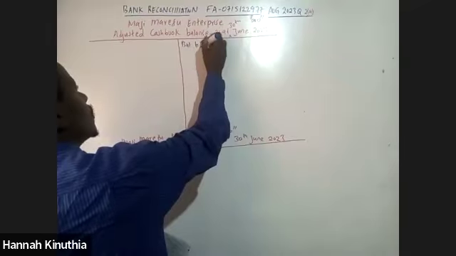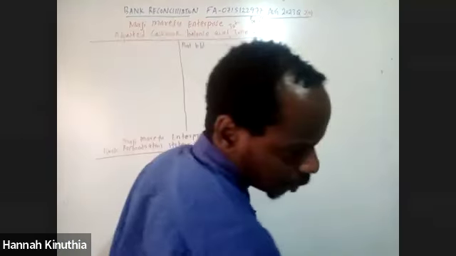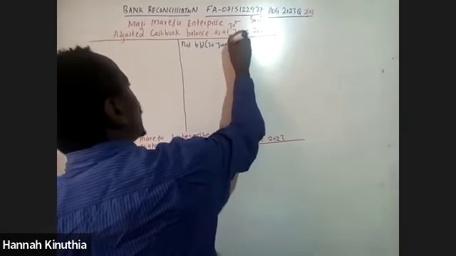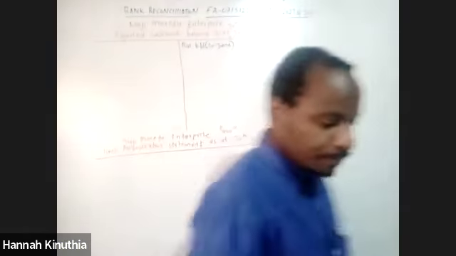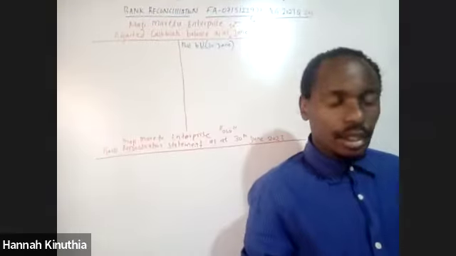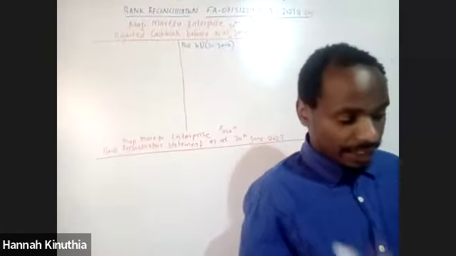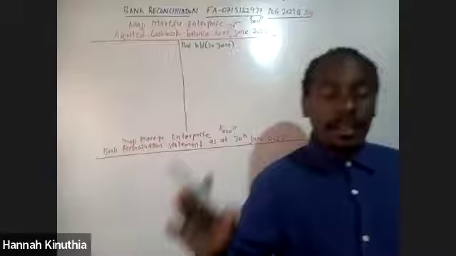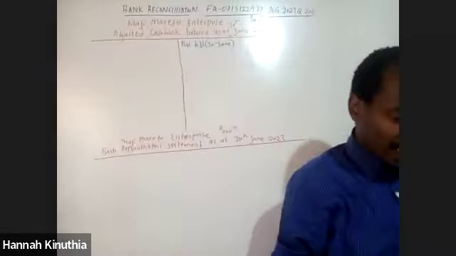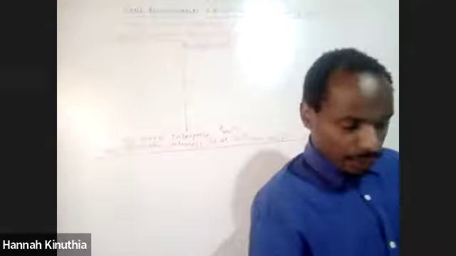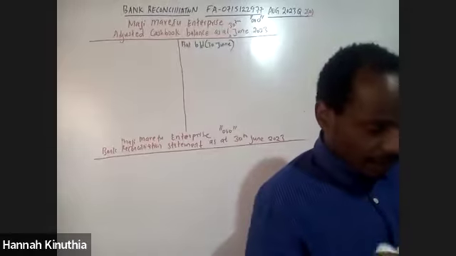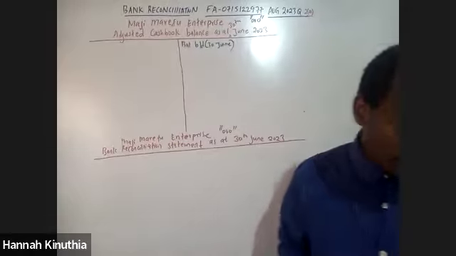Now this one is as at 30th June. Tunachukua hiyo ya mwisho, 30th June. Hebu kama unaiona 30th June hapo chini. So kwa hiyo cash book kuna balance at the beginning and the balance at the end. Now we need to reconcile the balance at the end. So we adjust the cash book by starting with the balance at the end. The balance at the beginning ukiangalia pale ni 1522. That is not our concern. We are interested with the balance at the end. Now the balance at the end is 1108.